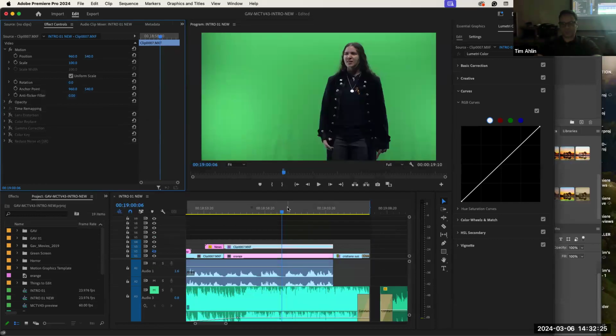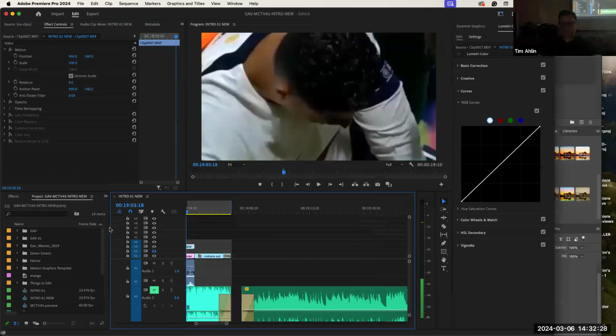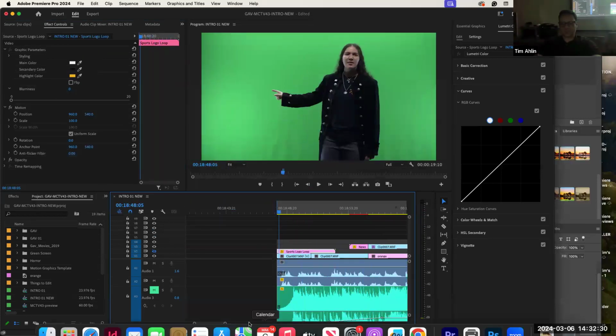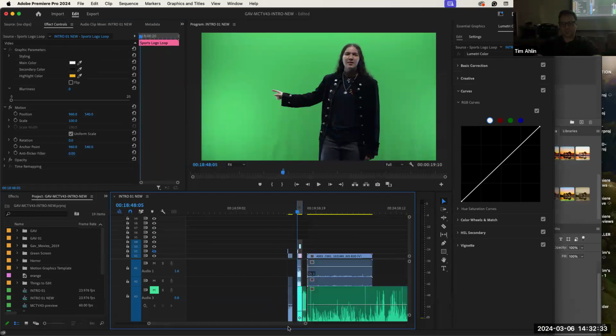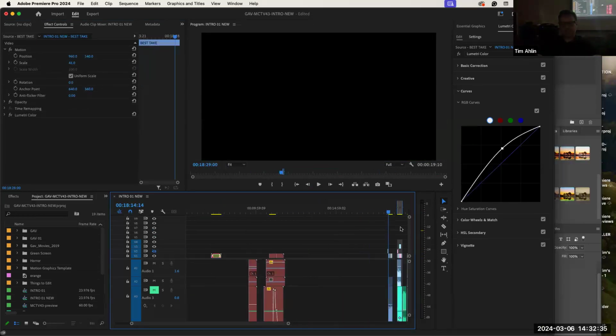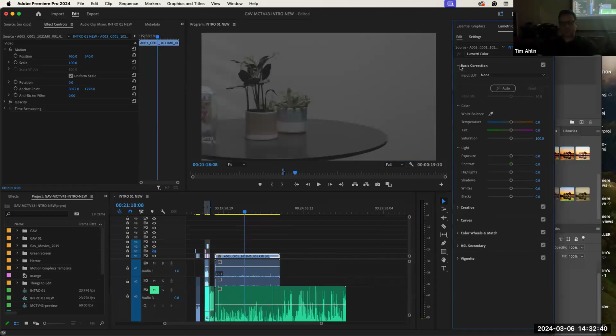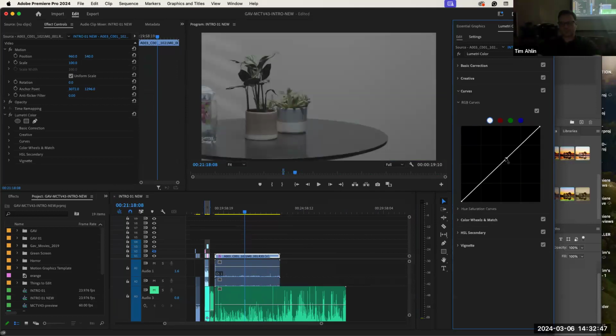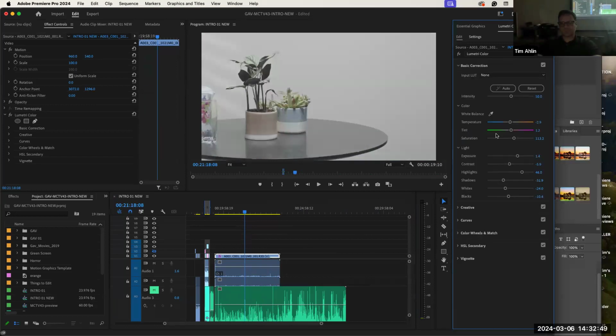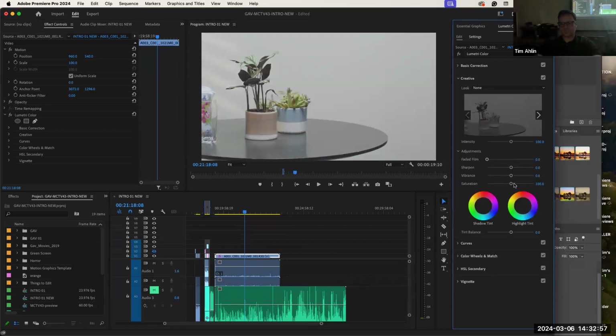Great. All right. We got some green screen going on here. We'll talk about chroma keying, I think, next week. But let's just look at this as our setting. Great. I love it. All right. First of all, I think it looks horrible. So let's color correct it. Bring up the levels. Just doing some quick and dirty color correction, let's saturate it a little bit. Let's go in our creative and add some more saturation, and there we go.